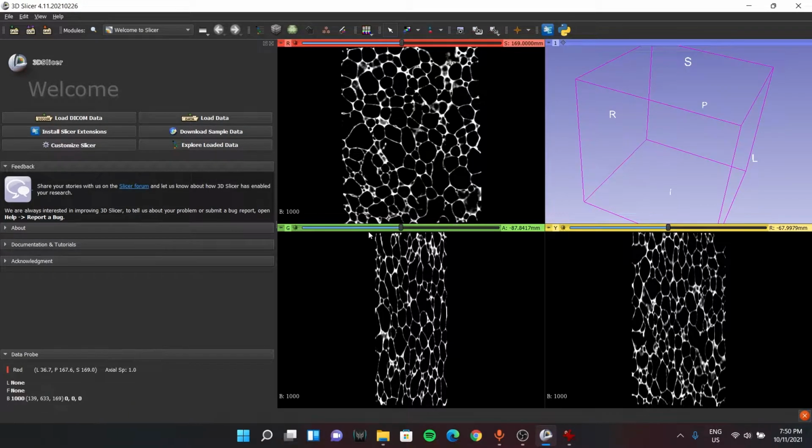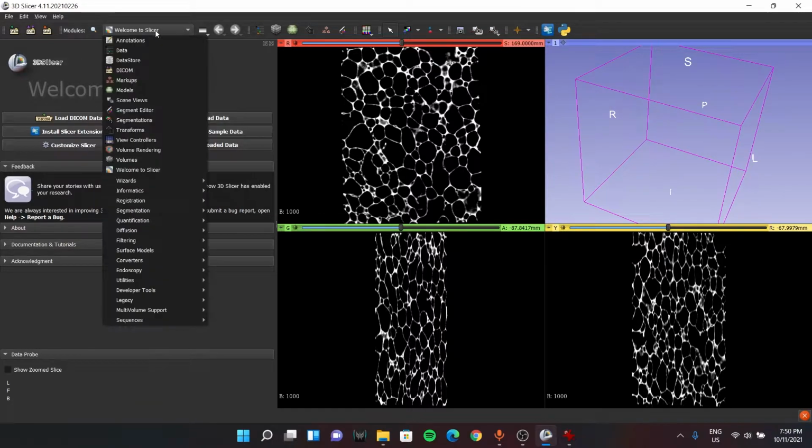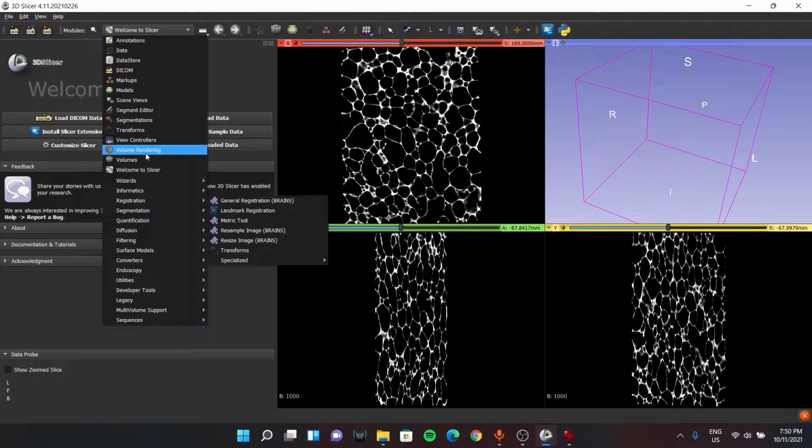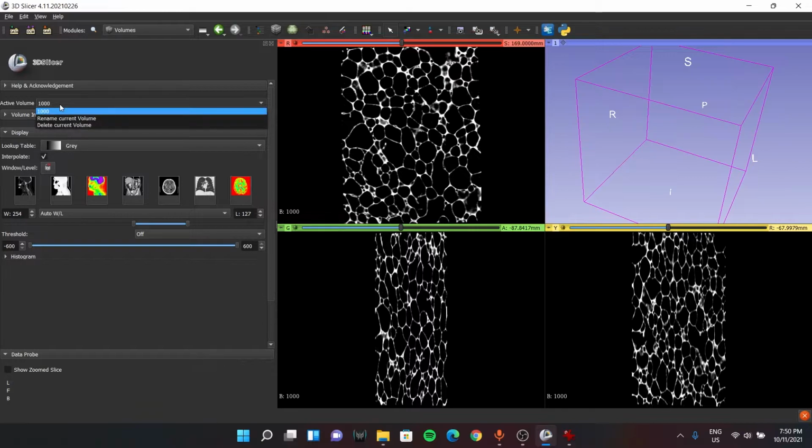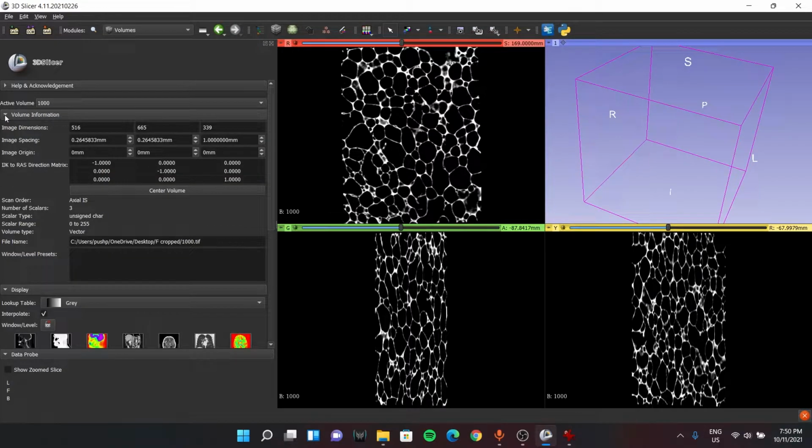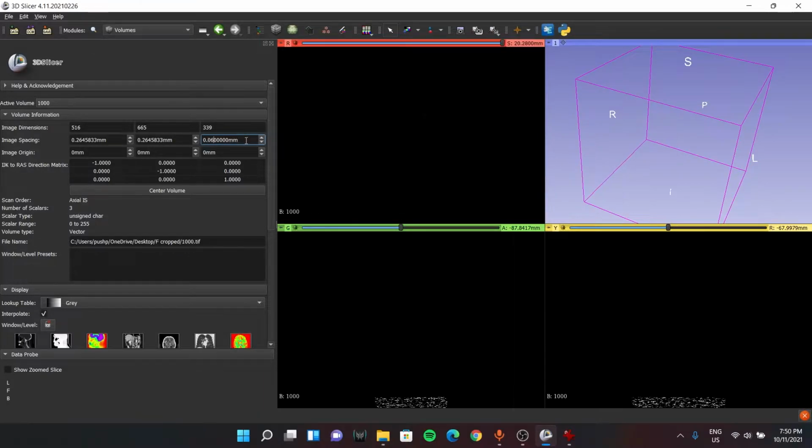To give those values, select this drop down menu over here in the top left corner, and now select volumes. In the volumes, drop down volume information, and as you can see, the XY coordinates are already given properly according to the image. That is the reason why we exported this image in a TIF format, so that we don't lose the dimensional data. But as you can see, the Z axis is given as 1 because that is a manual one. So that is the manual one which we got, 0.06 mm.